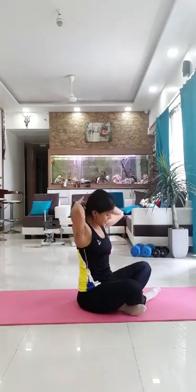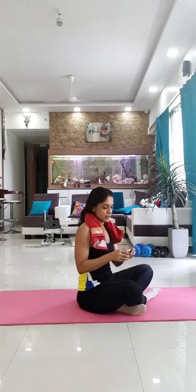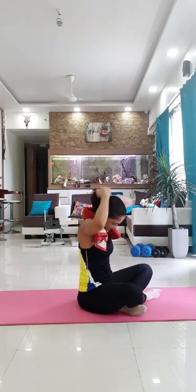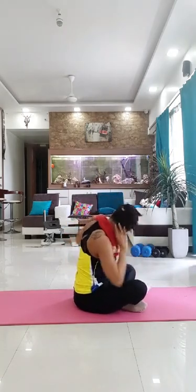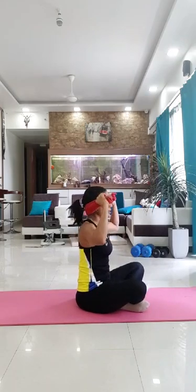Now I want you to take your towel around your head. Just right where your head is next to your neck, that's the place your towel needs to be. So raise your ponytail a little higher if that's what you need to do. Okay, so put your towel right here. It's not on your head, it's not on your neck, right in between. Okay, so your towel is here.